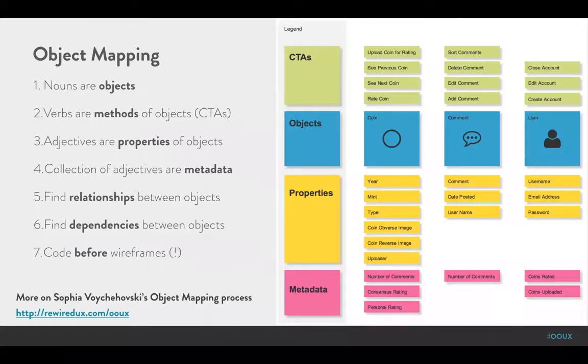Now you can take this even further. So imagine if you had your researchers, your designers, and your developers all in the same room. You isolated a handful of these objects from your MVP. You could take stickies. So imagine you had blue stickies, green, yellow, purple. Then you could isolate all these things, and now all of a sudden you have the beginning of a class diagram where you've got a coin object, a comment object, and a user object. And the coin has associated properties and associated methods and various aggregate properties.